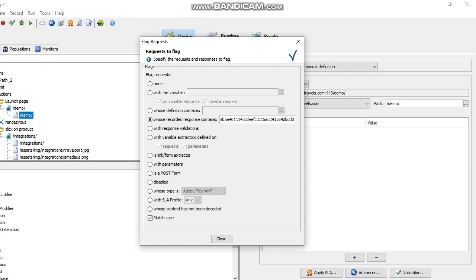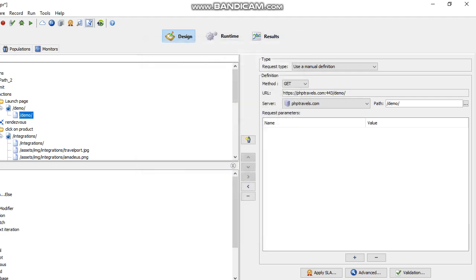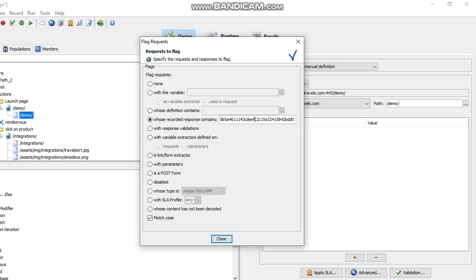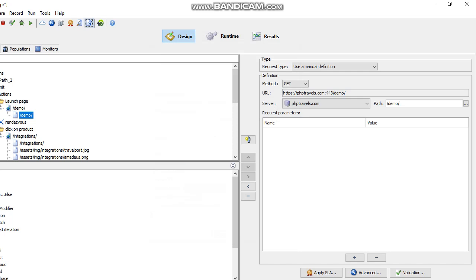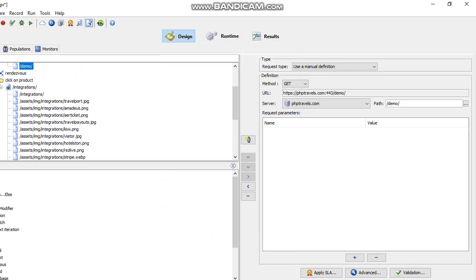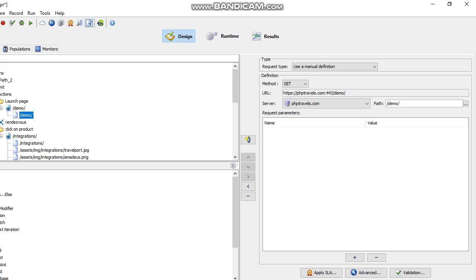Just observe: when you paste and click close, usually that button will be highlighted, but now it is not coming. Just press Control V and the tick mark will appear, but now it is not. Even I couldn't understand why. After the tick mark, you go to the previous recorded response and write the rule.